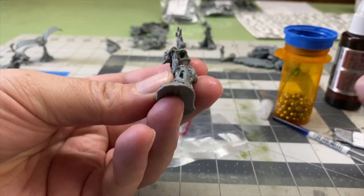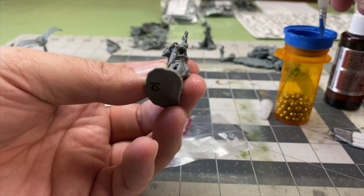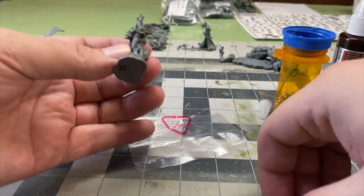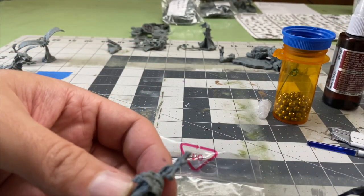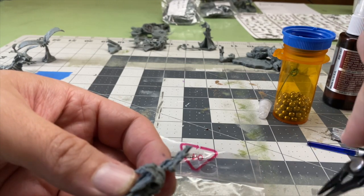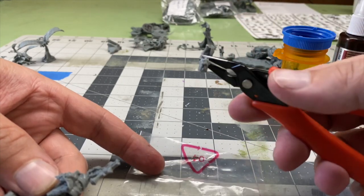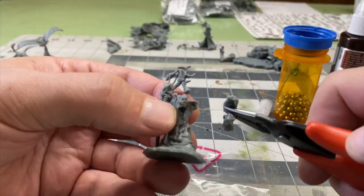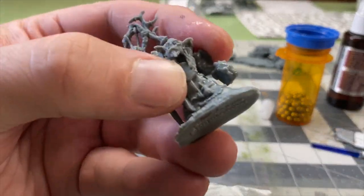I did like how some of these fit together. Some of them were a little challenging. Like this guy here, it's like he's holding the Book of the Dead in one hand, and it connects at the hip and the shoulder. And I actually really did like that, but I did find that sometimes I needed to use a pair of pliers like this to then promptly glue my hand to it, but to keep it from getting glue all over my fingers on both sides when I tried to stick it down.